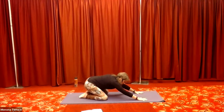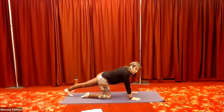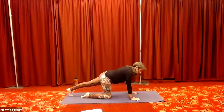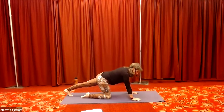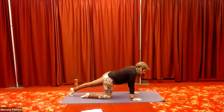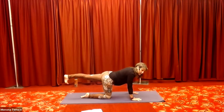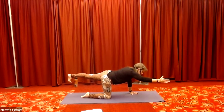And then gently bring yourself back to all fours. Nice. Take your left leg back behind you, and we'll start to rock on this side again. Good. Go ahead and fire up that leg, float it up. Add your right arm, find some balance here. Notice if this side is different than the first side. Yep. And then move your arm and your leg a little to the outside if that's available.